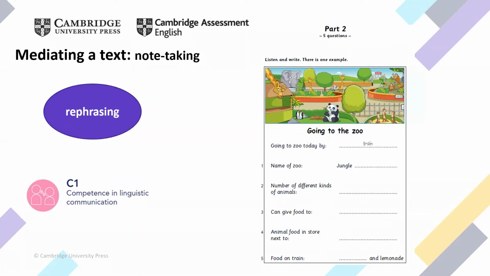So as Victoria said, either in the lead-in or the lead-out, we'll be playing with that language, reformulating it, either through speaking activities, or you could ask them for homework potentially to write four or five sentences about the zoo using this information. That would be a very easy way to extend this activity. So again, we're reformulating, rephrasing, and tapping into that competence in linguistic communication. Group work as well. Yeah, group work, if we are giving students some extra time, maybe to try and predict some of the answers that they may hear.